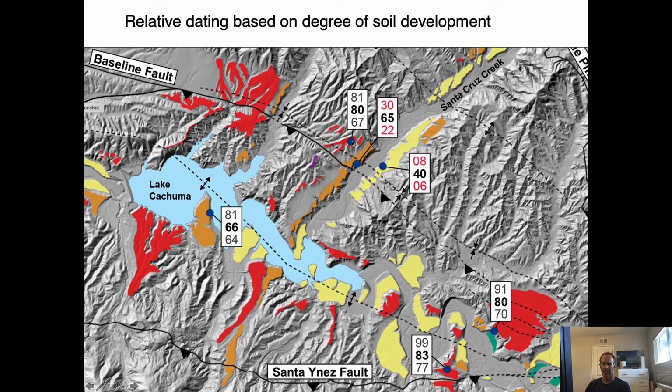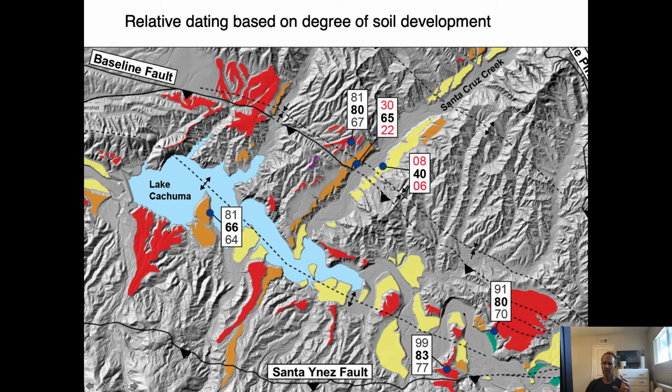Then later we were able to get actual numeric dates on these terraces, and that's what these numbers are representing. So the oldest one is around 80,000 years, possibly as old as 81, as young as 67. The orange is 65,000 years, the yellow is 40,000 years. So now I've got dates from just one canyon, but since I've correlated these across an entire area based on the degree of soil development, I don't have to date this deposit over here. I know based on the soil development that it's the same age as this one here, which I got a numeric date of 80,000 years.